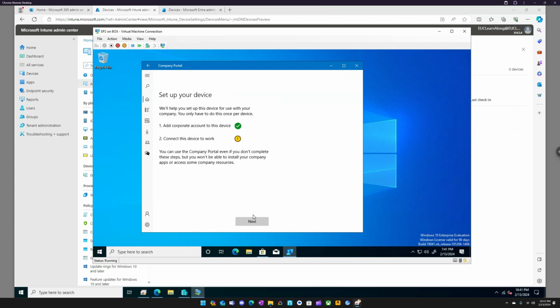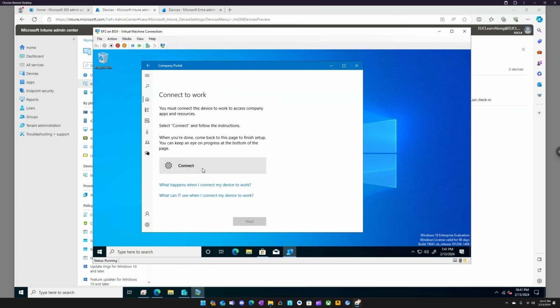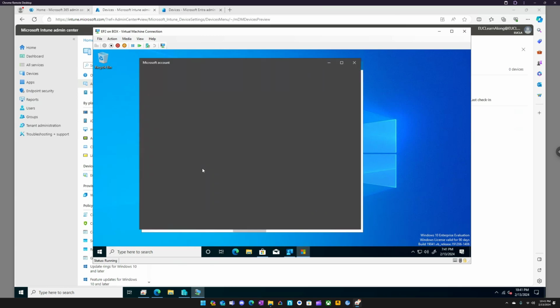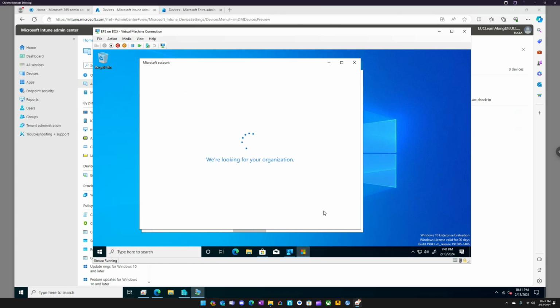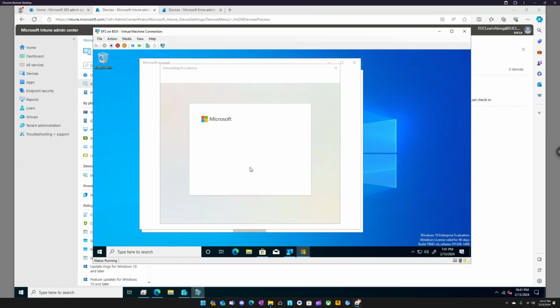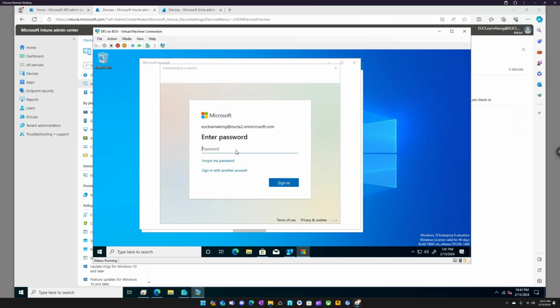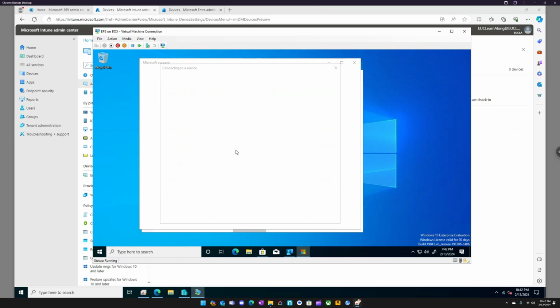Connect this device to work. Yes. Connect. Let's do that. All right, if we wanted to, we could have pushed this out to our endpoints. So just FYI on that.